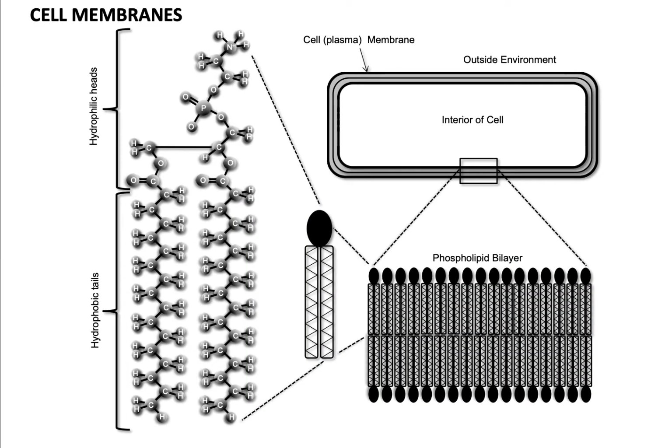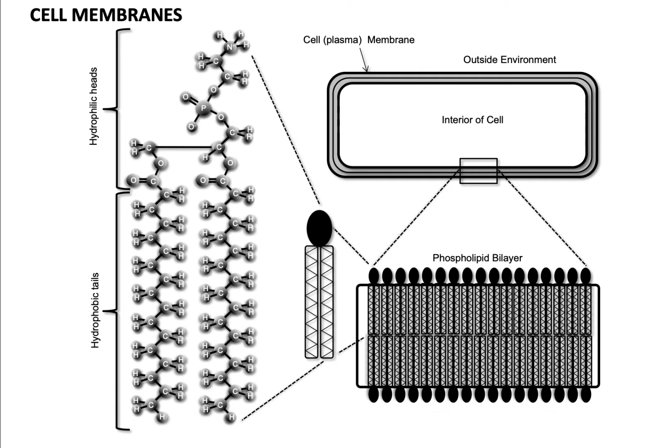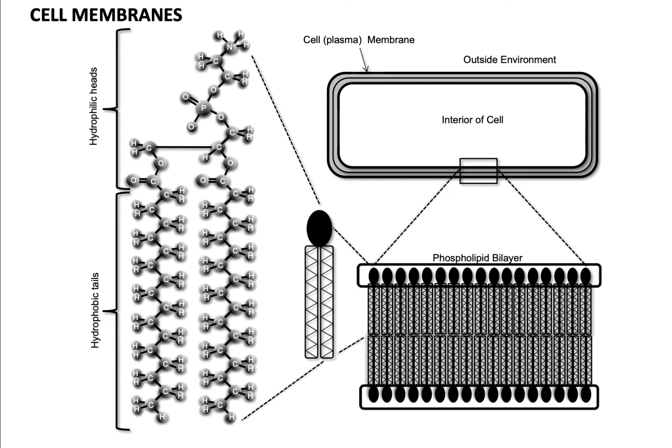So the next molecules I want to talk about are cell membranes. They're made up primarily of phospholipids that form a bilayer, so there's a hydrophobic center to the membrane and then hydrophilic sides on the inside and the outsides of the cells. These form the cell membranes around bacteria and eukaryotes as well as organelles. The membranes in archaea are slightly different, and I'll discuss those in a different lecture.